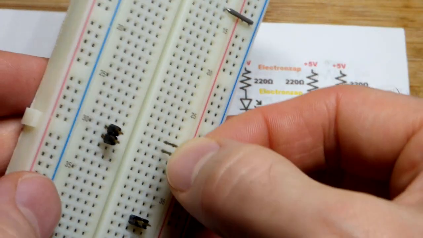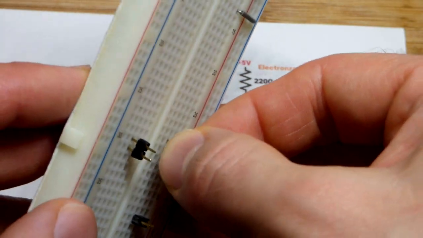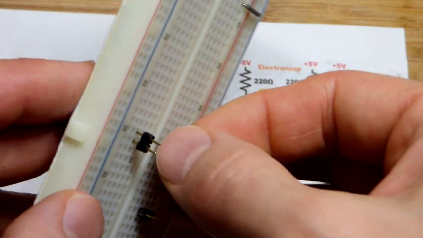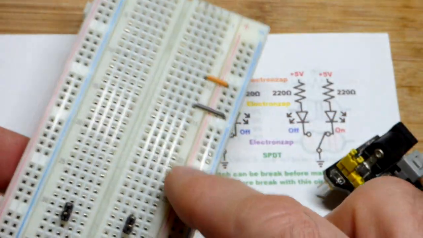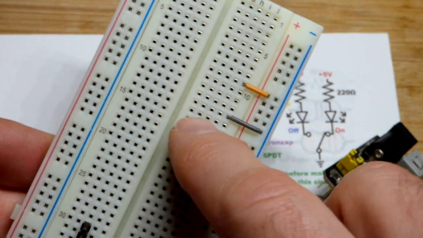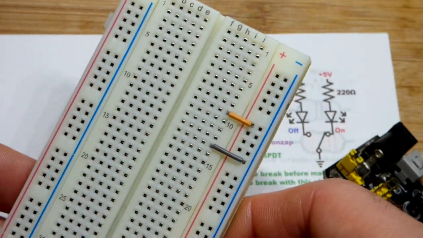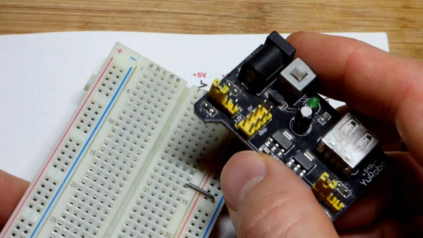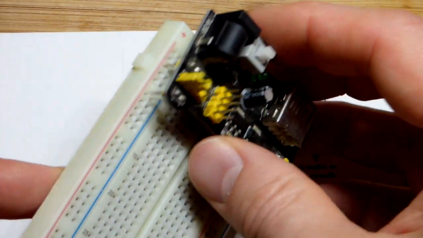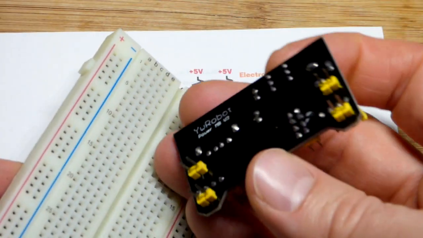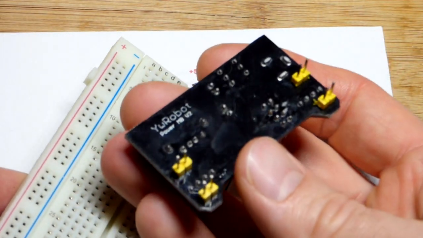And do not, especially with these cheap boards, do not force things in. Kind of slowly ease them in right there with steady pressure. If you bend the metal, it won't make a good connection ever again with the cheap boards. The more expensive boards are a little more forgiving. But yeah, there's a whole bunch of pins underneath there to plug the breadboard power supply into the breadboard.